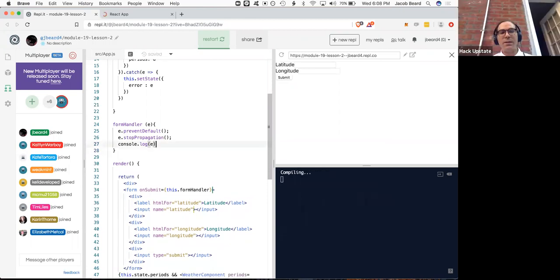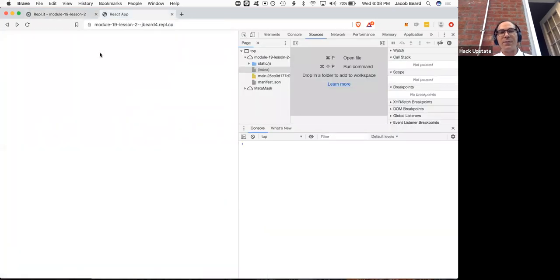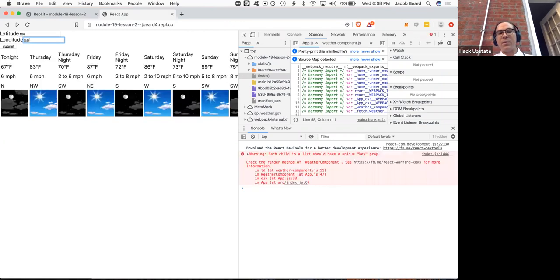So what does this magic line, line 25, do? Well, basically, for the form event, it should prevent the page from refreshing. We can test that now. Bar, I'm going to press enter. What I expect is that I'll see the event in the log in the console, but the page is going to stay the same.